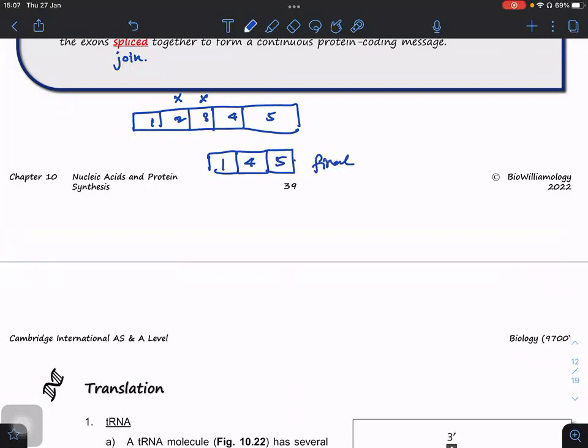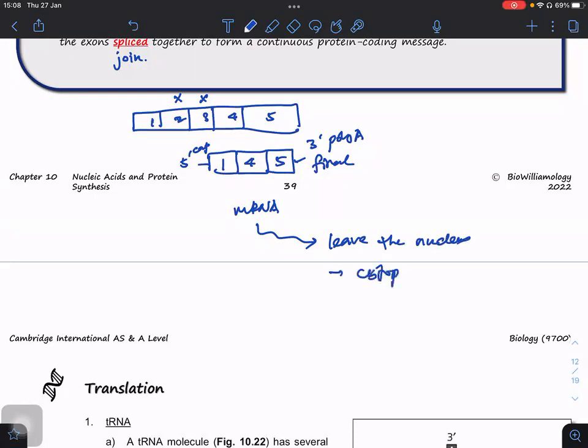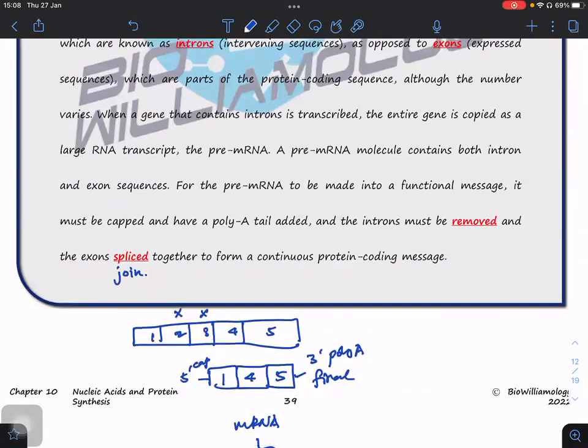This final mRNA has the 5' cap and the 3' poly-A tail, so it becomes a mature mRNA. This mature mRNA is going to leave the nucleus and reach the cytoplasm. Okay, so with this, I'm done with the transcription process. Now I'm going to stop the recording.